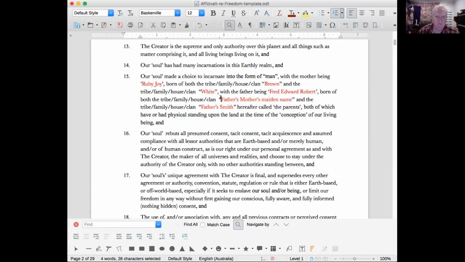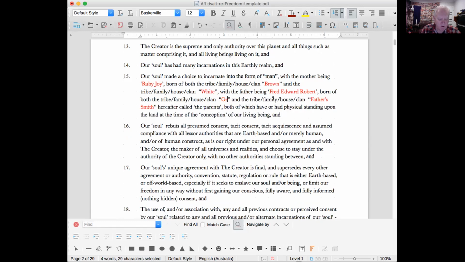All right, and we're only going to be doing this once, so we're going to highlight that and just type in green, or whatever your grandfather's name was. Now it's probably likely that that is Smith.